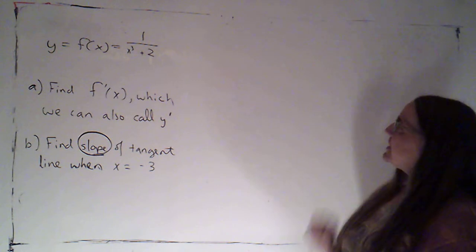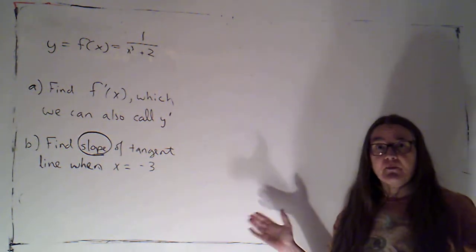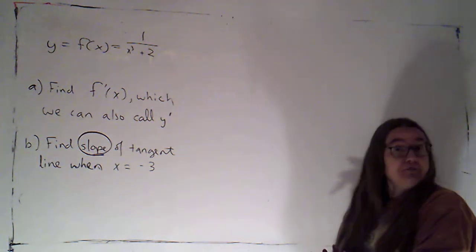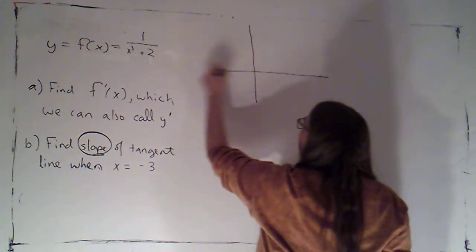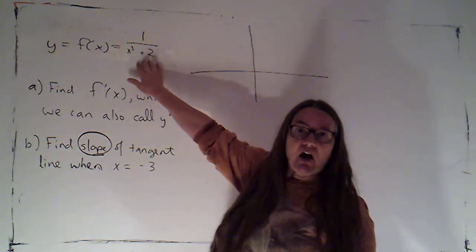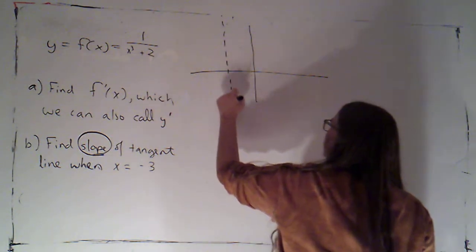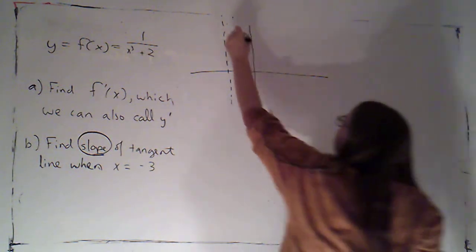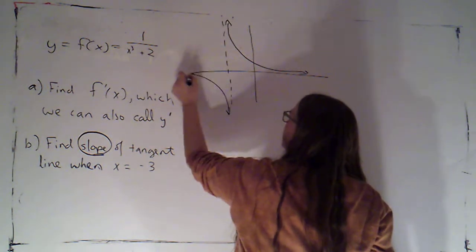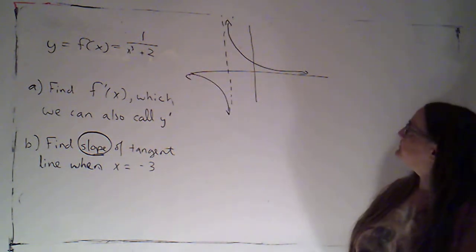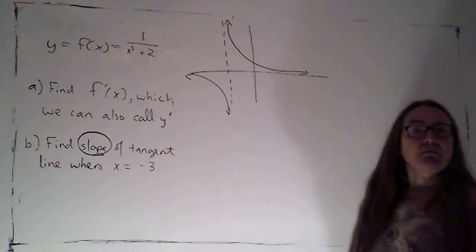All right, so if I want to do this, I always like to have a picture. I was thinking of this, by the way, as one that we do together, but if you prefer to try to work this out on your own, feel free to pause the video and do that. Now, I can actually get a picture fairly quickly. I can see I would have a vertical asymptote when the bottom is 0, because the top never is, and the bottom would be 0 at negative cube root of 2. Other than this, it looks basically like the reciprocal of x cubed. We've just shifted it over a little bit. Okay. And so my graph looks something like this.